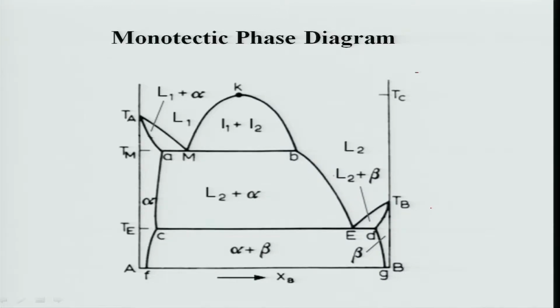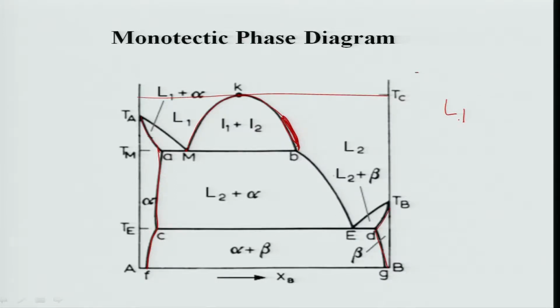Now, a classical phase diagram, which is more generalized, is shown here. As you see here, this is the TC I discussed with you, and K is the topmost part of the dome. I told you dome because this is like a dome in a temple. Here it is generalized, because there is a solution called alpha at the A-rich end, a solution called beta at the B-rich end, and then this is the point M at which the monotectic reaction happens.